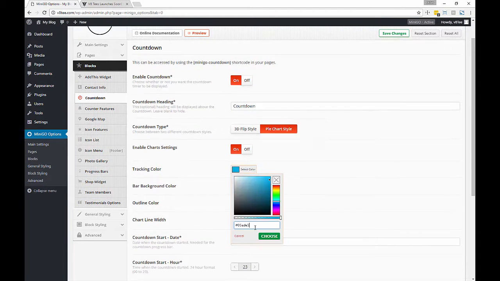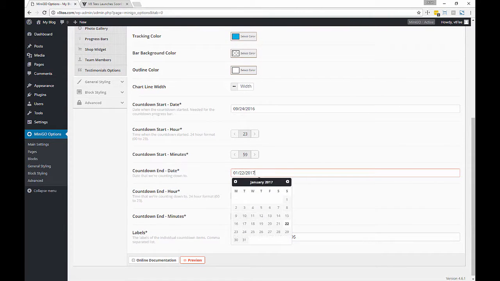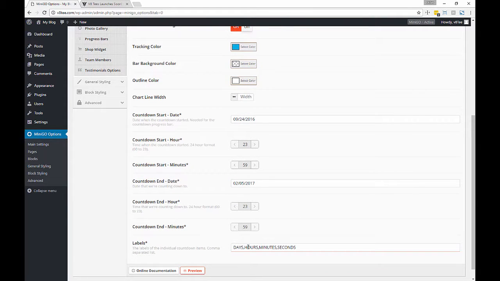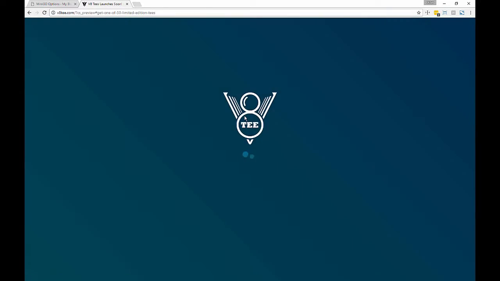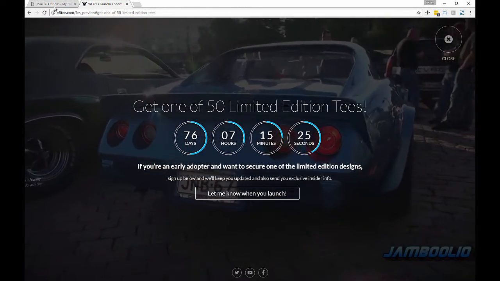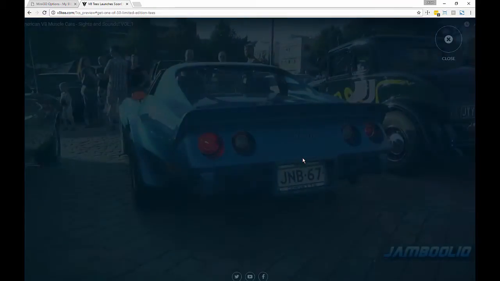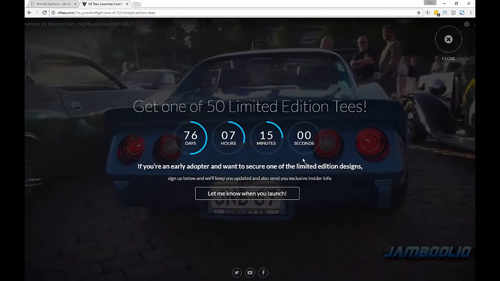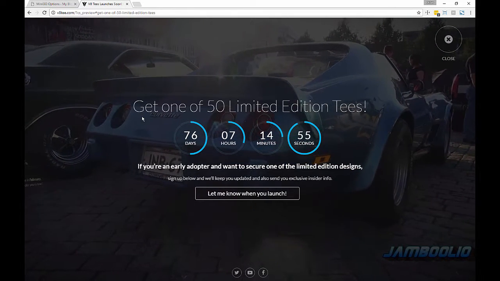Let's start customizing the color and use the same blue that we used everywhere else. You can choose a start date as well as an end date and fine-tune it with hours and minutes. In addition, you can also customize the actual labels that are displayed in the countdown, so you can change days to jour, for instance, if you're French. Now let's do a couple more customizations to the colors and improve the overall scheme a little bit. Here we go. I'm quite happy with that.